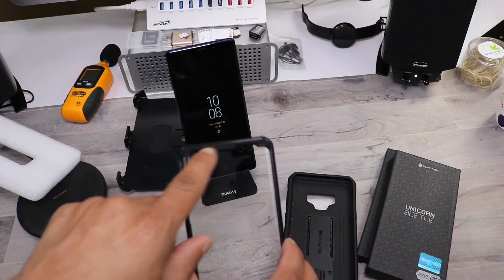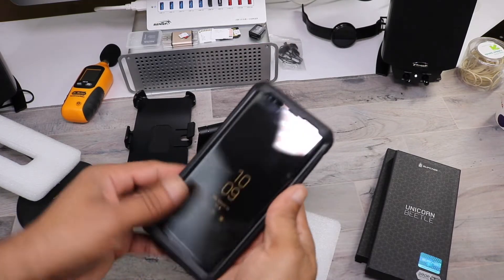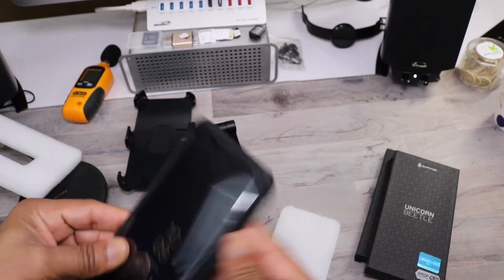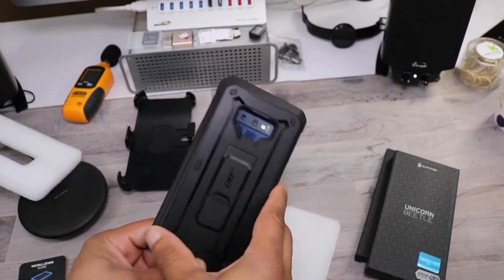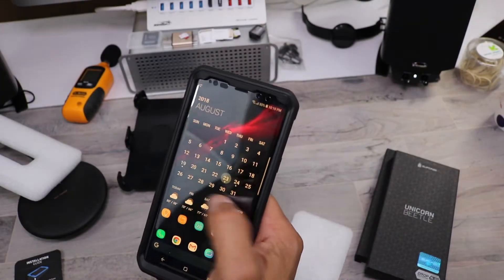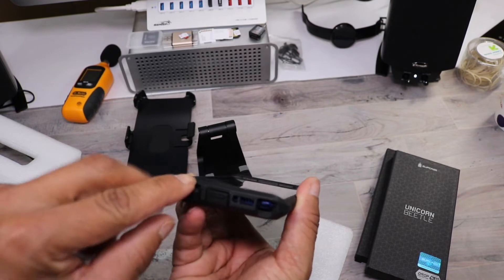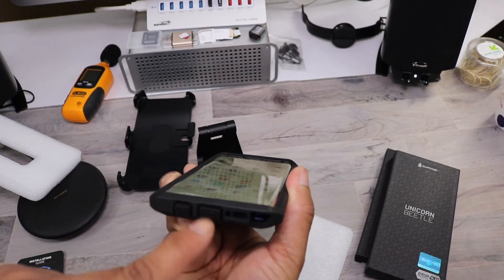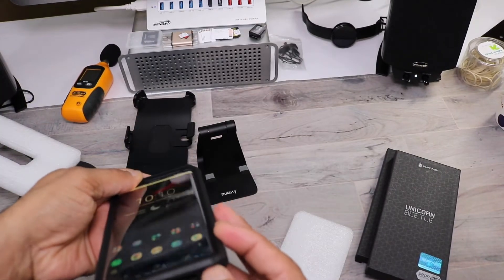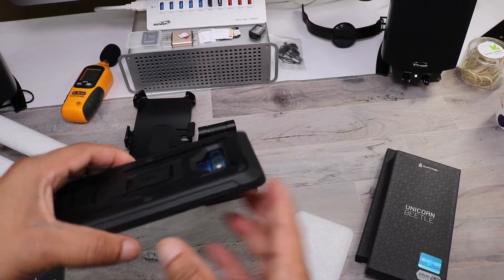You have to make sure you match it up because there are little cutouts that align with the camera. Once you apply the case and snap the screen protector in, you work around to make sure everything is sealed. The screen sensitivity is there — the screen protector is nice and responsive. The port openings keep the different areas sealed. There's a very deep cut for the S Pen, but there's enough room to snap it out with minimal problems. Camera is protected, and it does have a kickstand.